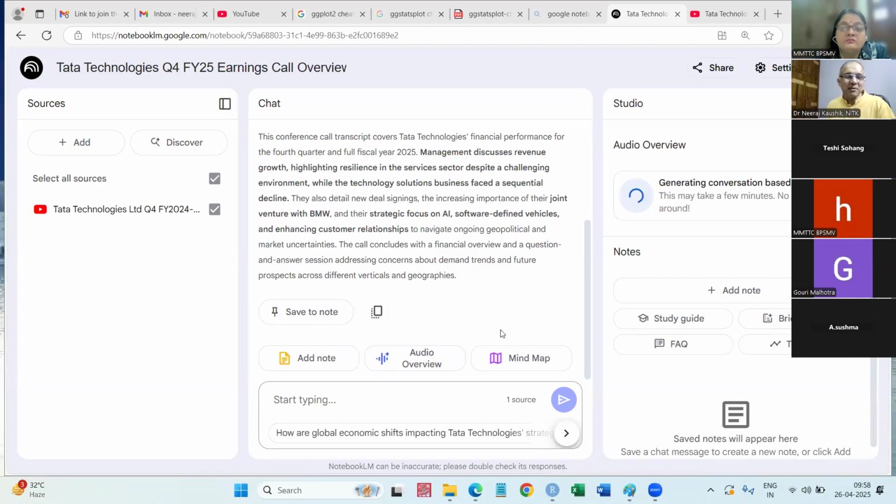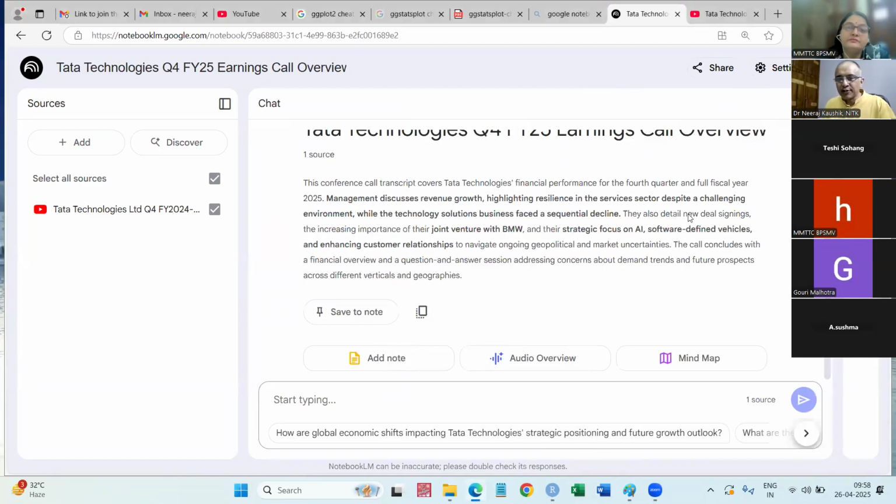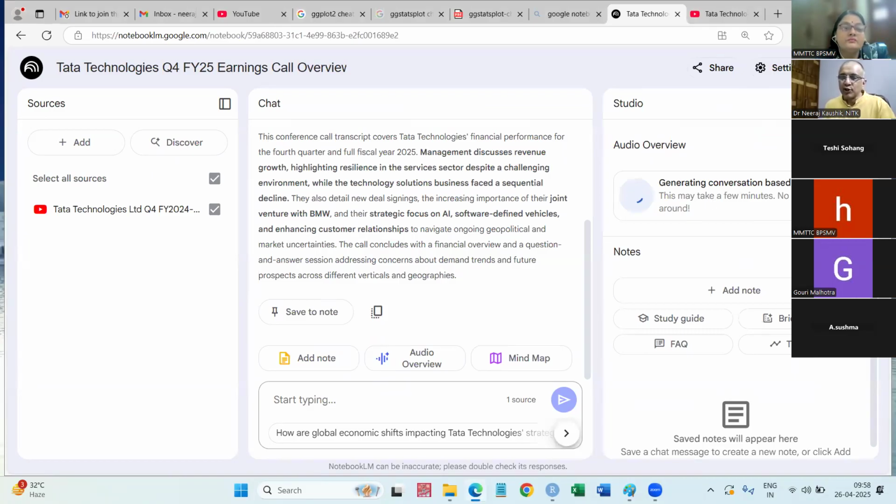It's an amazing tool, Google Notebook LM. Our students are using it a lot nowadays. It generates conversation based on your sources. You can even have like 15 research papers, 2-3 videos, one PhD thesis. When the two people talk, they take all of it into account: in that PDF this is written, in that video it has been discussed, in the PhD thesis on page number this has been given. So two people are talking and they give you the complete details, and questions which may not come to your mind.